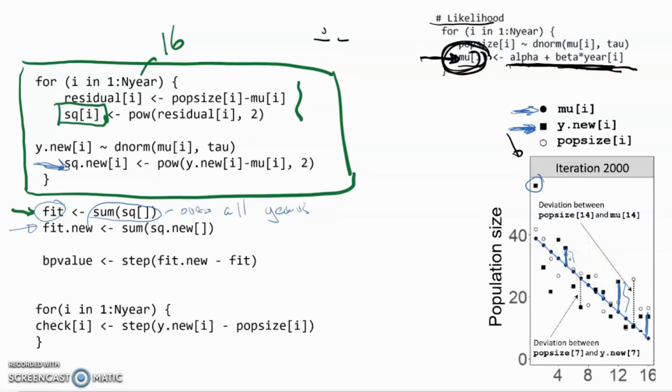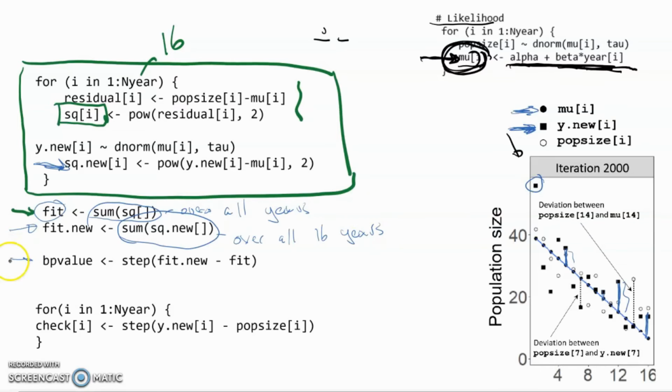So that's what we did before. And all we're doing here is to say, okay, we're going to sum up all those square differences over all 16 years.